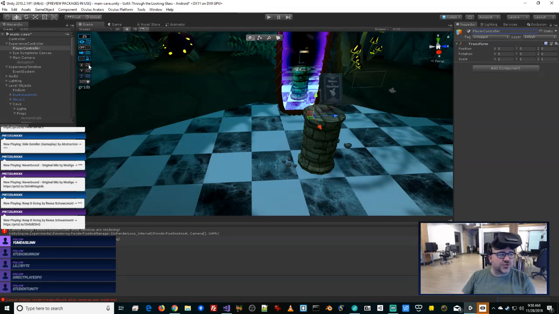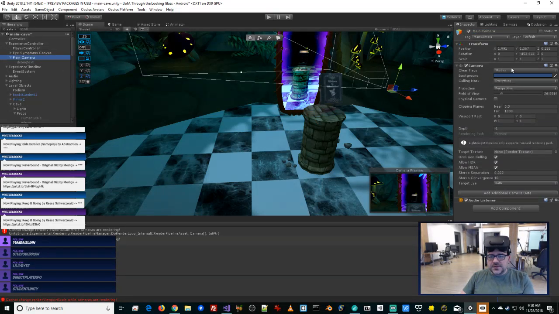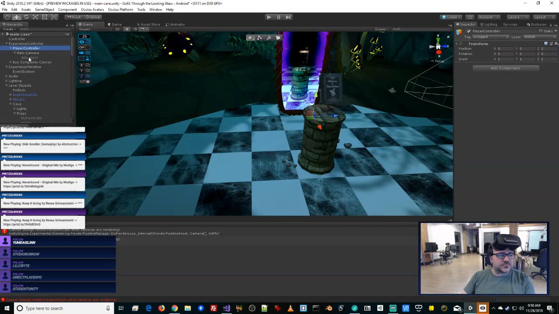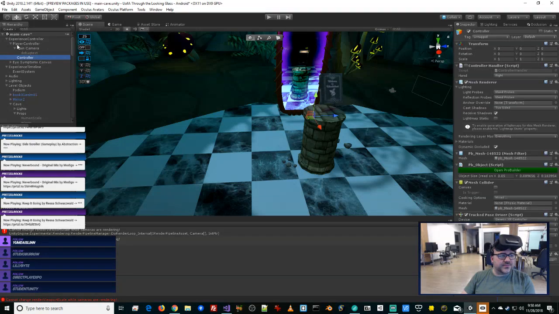Alright, so let's add a player controller. We're going to add the main camera to that. And we're going to add the controller to that.